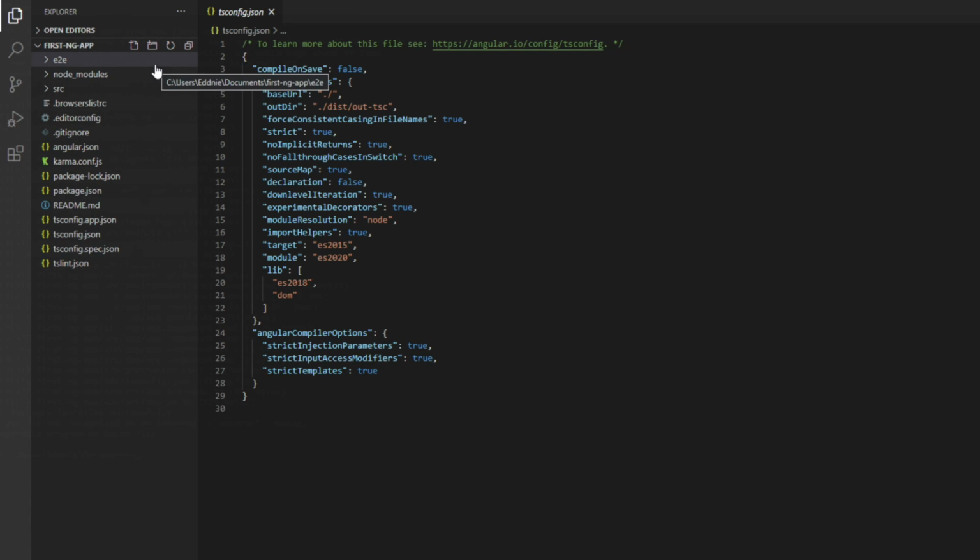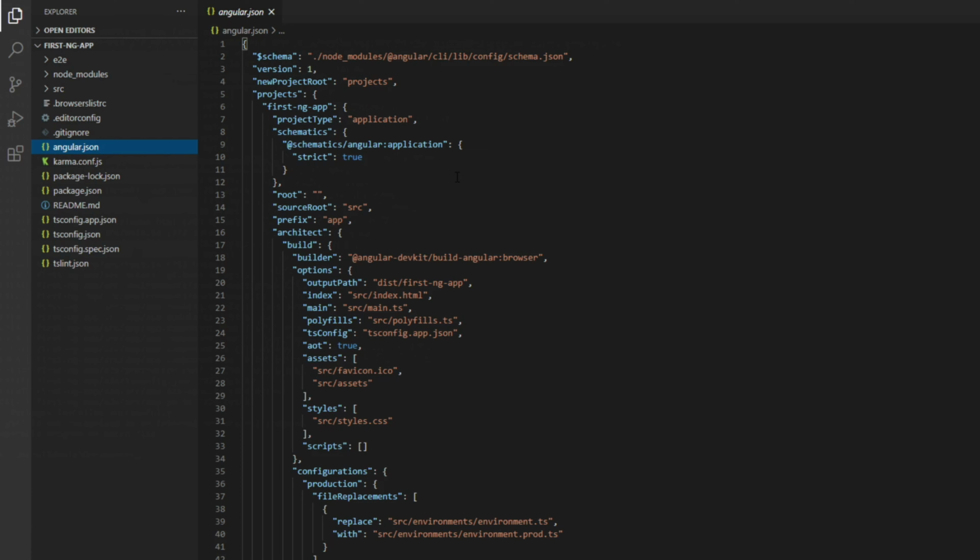So, explain ko muna sa inyo yung mga important files na meron sa isang Angular workspace. So, first is yung angular.json. This JSON file holds important configuration ng ating Angular application. This file defines the structure of our application and yung mga settings na kakailanganin natin. So, importante siya like this one sa build. Dito natin isa-set yung output path ng ating application, ano yung index niya, and so on.